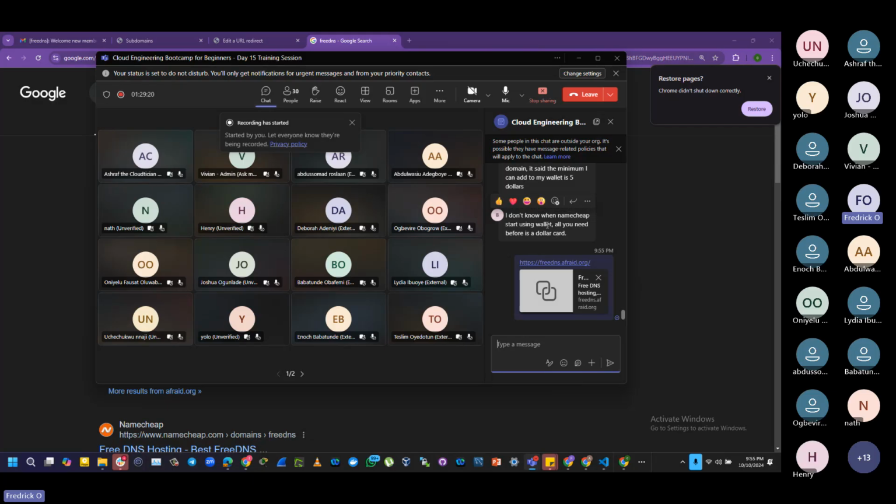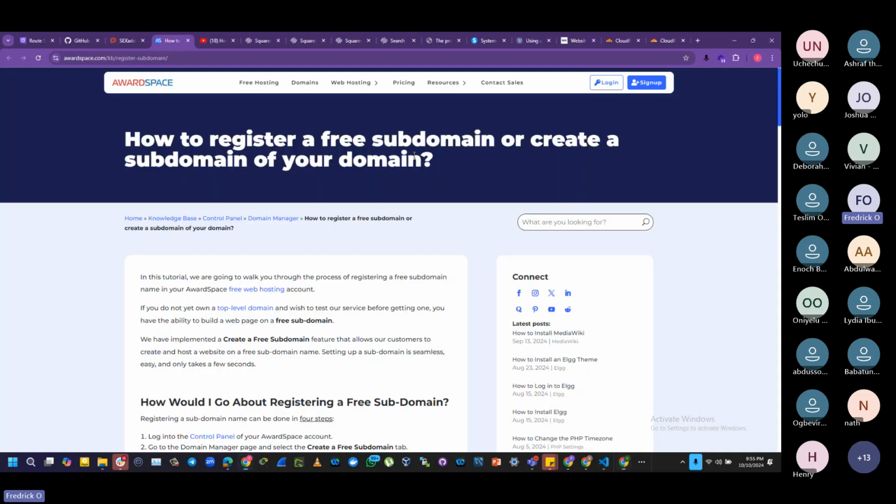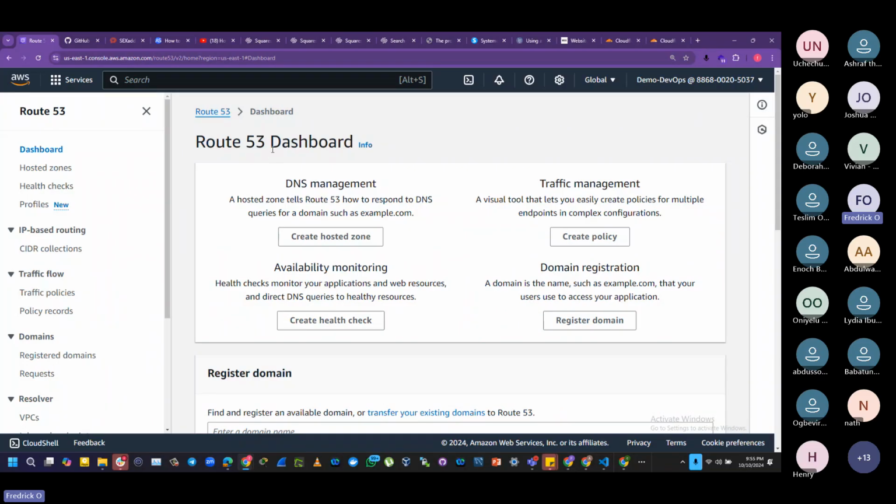I don't even know they use a wallet. I was not aware of that. Now, in case money is not an issue for you, honestly, if it's me, I would just go directly to AWS, because with AWS Route 53, you can also register your own domain. You see that? These are all the features that come with it. So you mustn't register from other third-party registrars. You can register with Route 53. And the interesting thing is, if you register in GoDaddy or Namecheap, you can transfer it to Route 53 to still work. Do you understand?